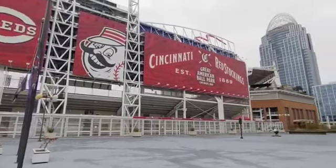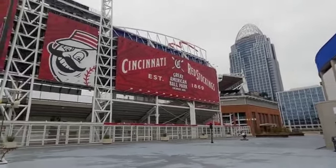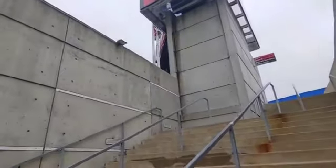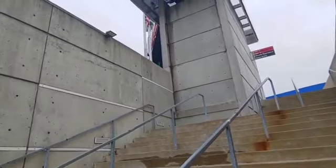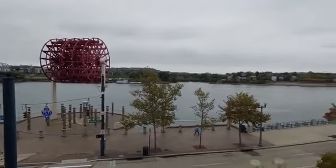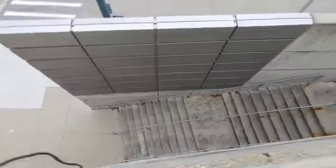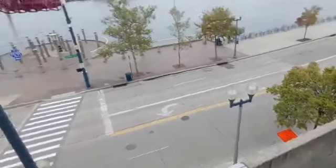The Cincinnati Reds, Great American Ballpark, the pinnacle of MLB stadiums. Well, actually that's a lie, because that's actually the Yankees, but still. All right, so I found a way to get into the Cincinnati Reds Stadium. I'm just gonna climb on top of one of these railings right here, and then just get up the wall. But for now, here's a nice little view of the river that borders Ohio and Kentucky. There's a little way to get up here, so just gonna climb this. Oh shit! Woo! That's a rough fall if I ever fell, but oh yeah. Whew.